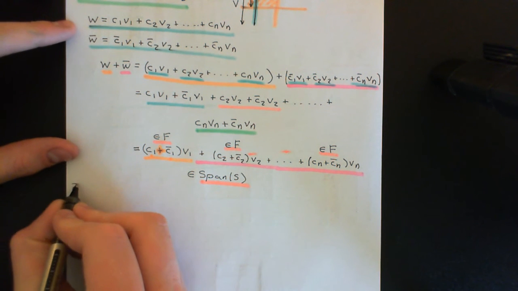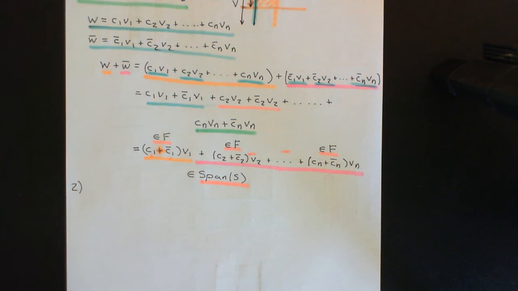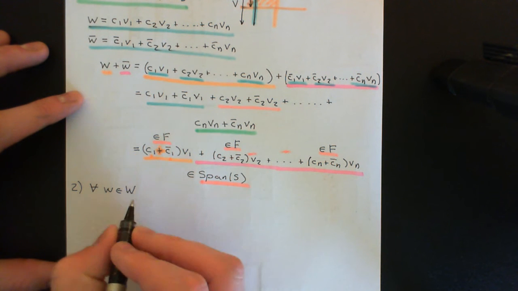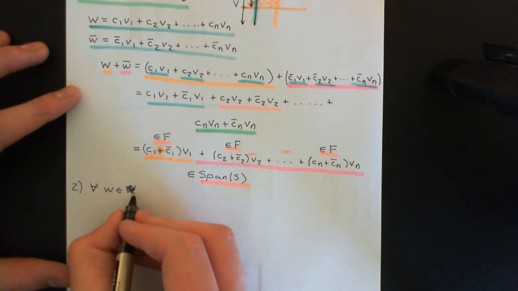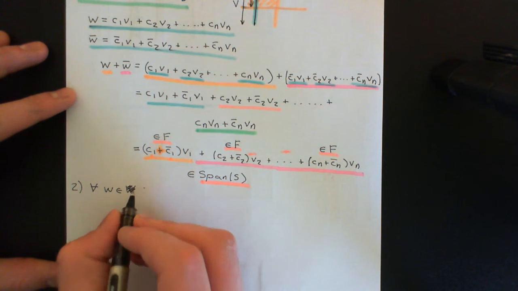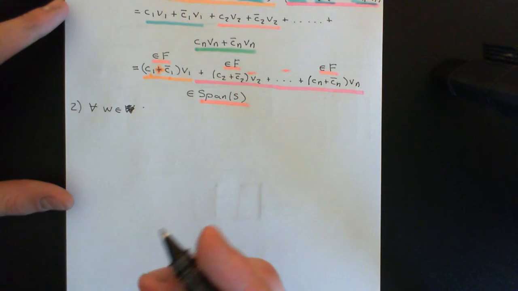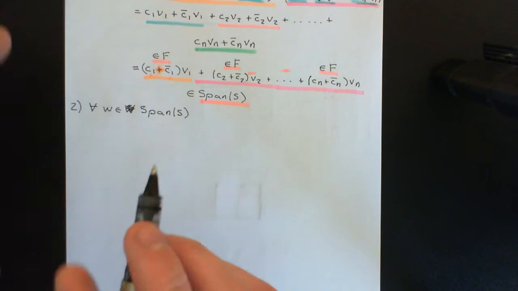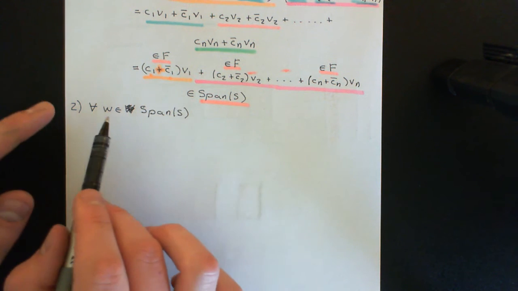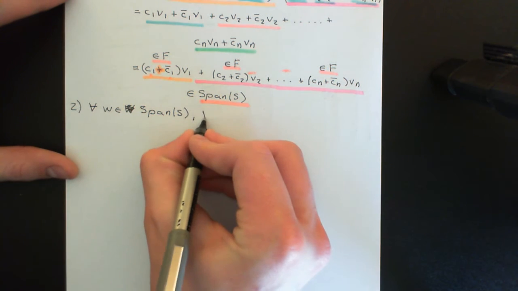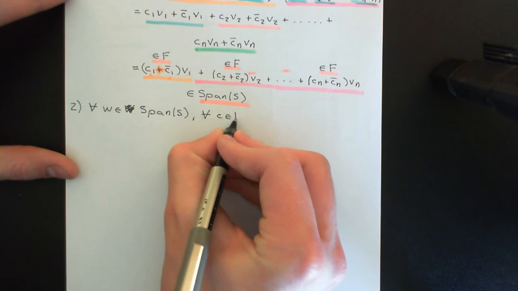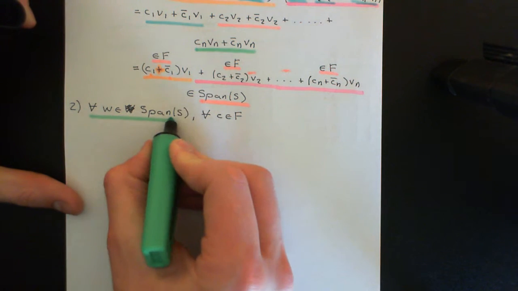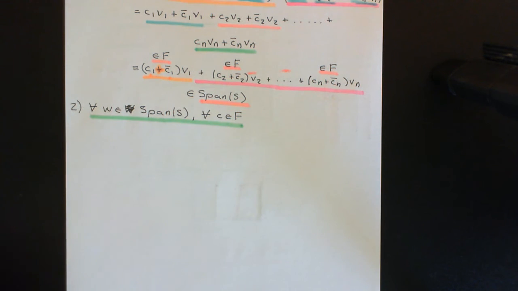Criterion number 2 then. Criterion number 2 says that it must be closed under scalar multiplication. So you take any vector from the vector space. Okay, so for all, not from the vector space, from the subset, and I was about to call it capital W because that's usually what a subspace is actually called. Take any vector little w from the span of S, got there in the end. Okay, so here is our subset that we're trying to prove is a subspace. Take any vector from it. In addition, take any element of the field, any scalar from the field. So for all little c an element of the field capital F. Okay, so take any vector from the set which we're trying to prove is a subspace and take any element of the field.